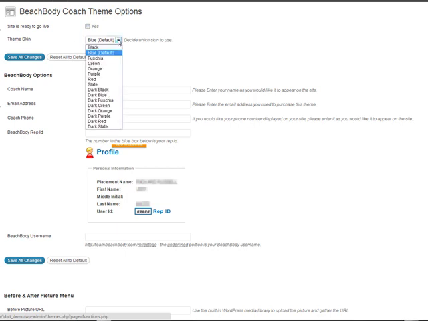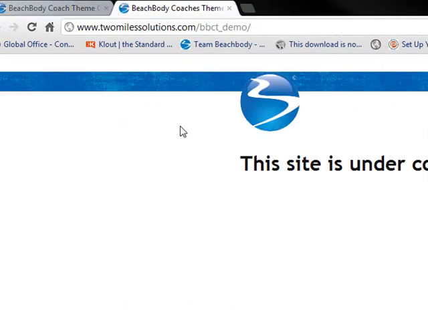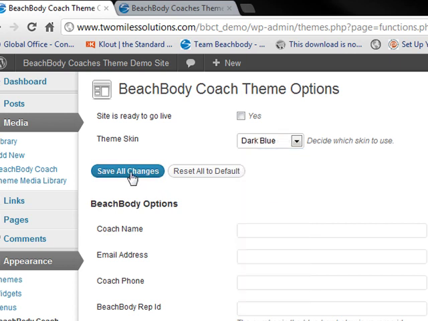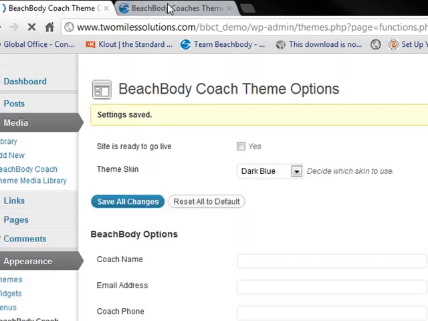The next choice you have is what skin you want it to have. As you can see here, we've got several different options in two main families. The first few options, black through slate, are a white background with a highlight color, and what you're picking is the highlight color. Right now the blue is the default, so you see a white background with blue highlights. For the dark options, I'm going to go ahead and pick the dark blue so you can see that.